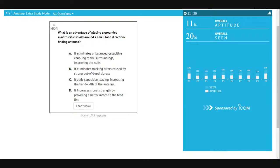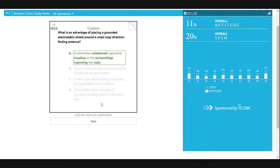So, Gordon, this is the advanced, the top level in the top level testing in the United States. It is very detailed and very advanced, very technical. And for this one, back to the question: what is the advantage of placing a grounded electrostatic shield? I'm going to say that it eliminates unbalanced capacitive coupling and improves nulls, and that would help with your direction finding. But yep, that is correct.